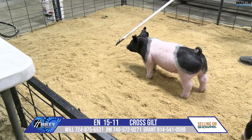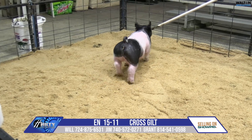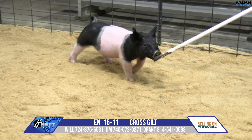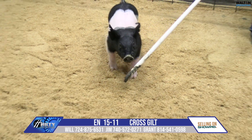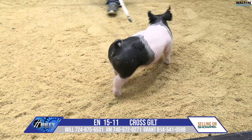That one's got a lot of stout indicators — that's a very stout skull, that is a very wide chest, heavy boned hog, big footed, got good turn to its rib cage, a big bodied kind of hog. Looks like it's got a pliable kind of a center, and that's a big hip working in her.